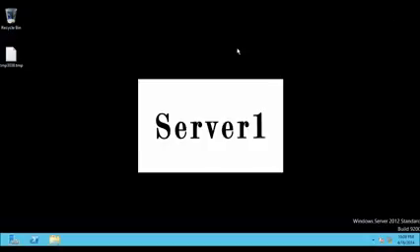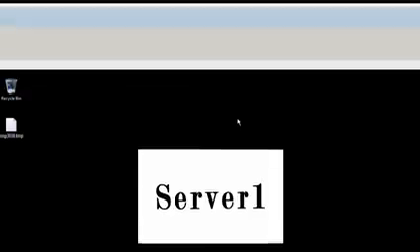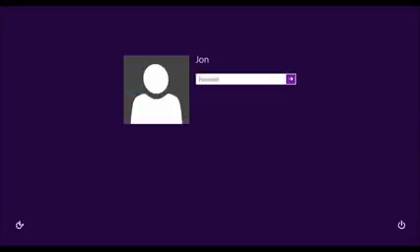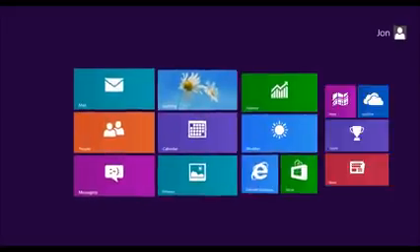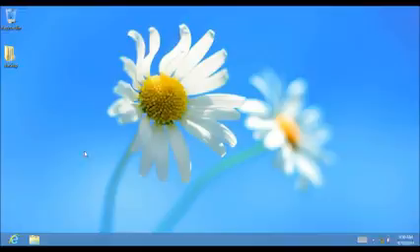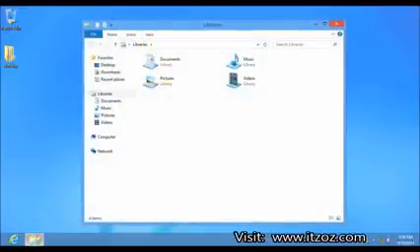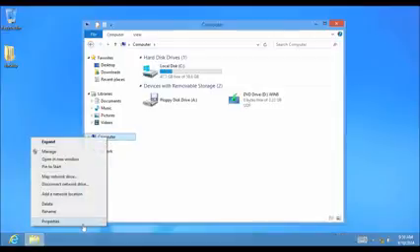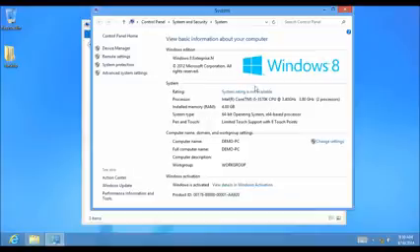Now I am going to switch to the client machine to join it with the domain. So just hold on for a second. Okay. Now this is John, which is a local administrator for this machine. Let me type down the very secret password. Hit enter. Now click on desktop. From the desktop, open the folder and click on computer. Right click and then click on properties. This brings up the system properties. Here you can see the computer name is demo-pc and it is a member of a workgroup.